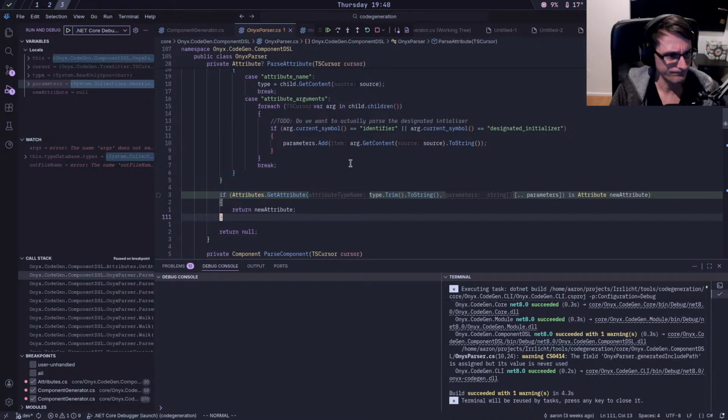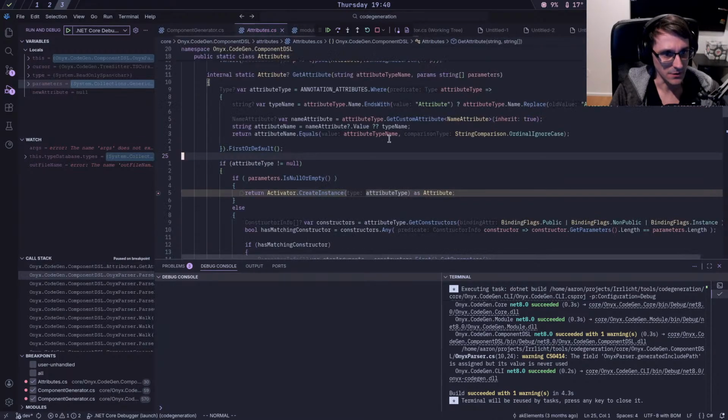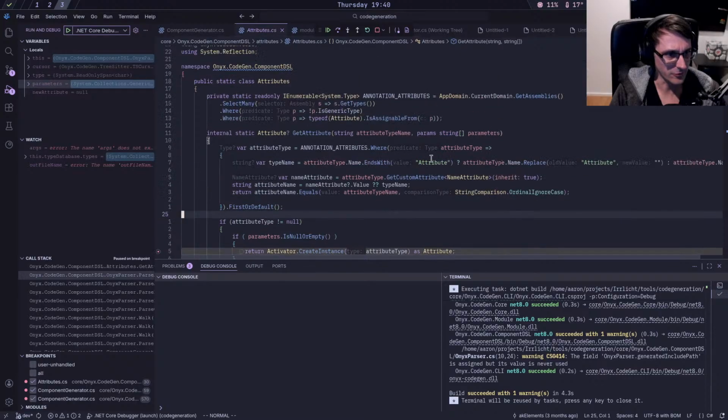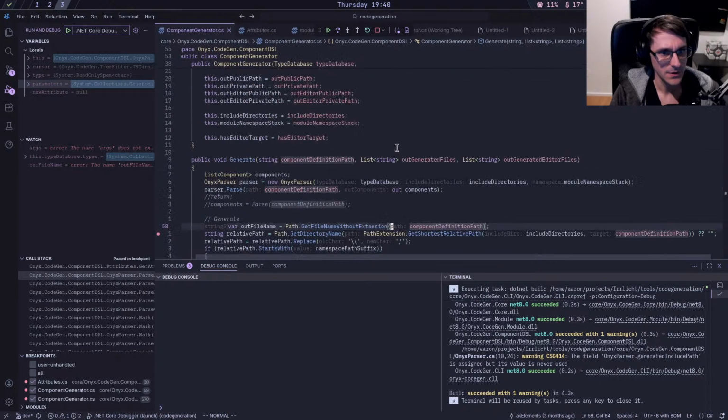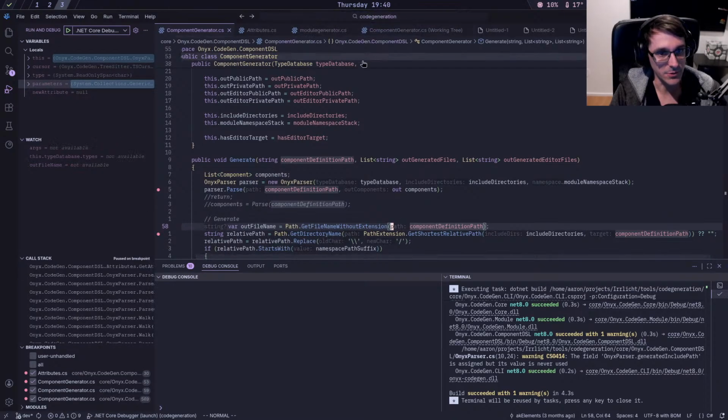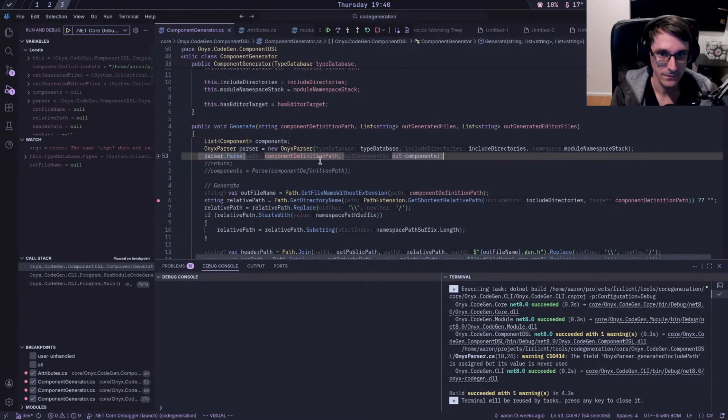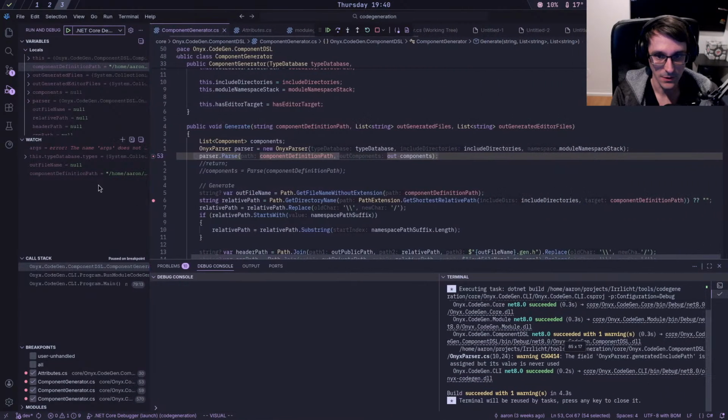Okay. So I guess we go wherever we fill those. I think that would be in the parser. We'll probably put a breakpoint here. And where I need to have the component definition path here. Preferably, I would see that.